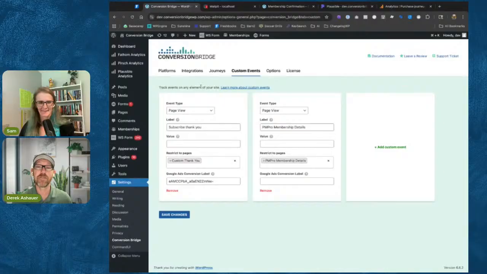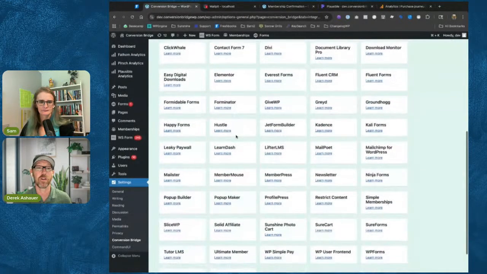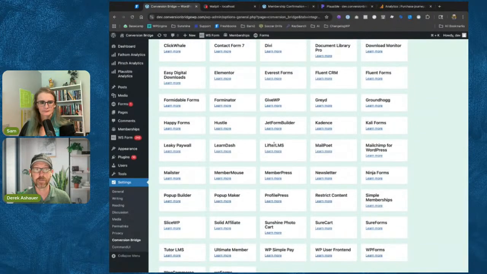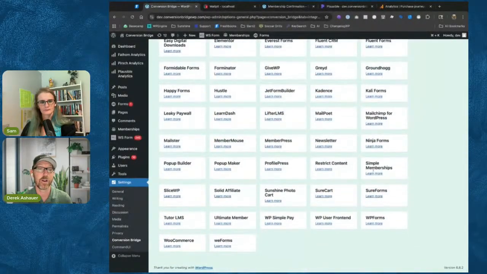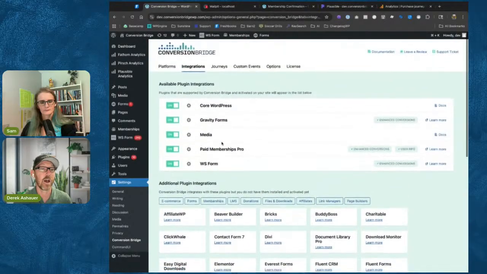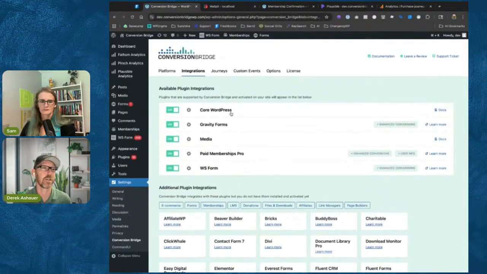Other thing is, like I said, there's 58 plugin integrations. And if you go to the conversionbridgewp.com site, you'll see them. There's a lot of them listed here. LifterLMS, I know, is part of our LearnDash and stuff like that. There's MailPoet. There's all kinds of form plugins, all that kind of jazz. Page builders, Elementor, stuff like that. Elementor is a pretty common one. And then sent to customers.